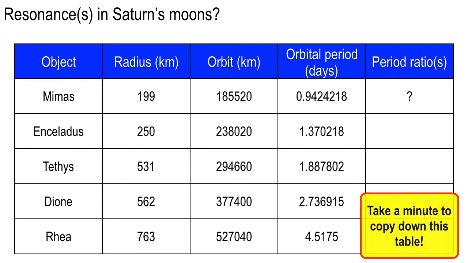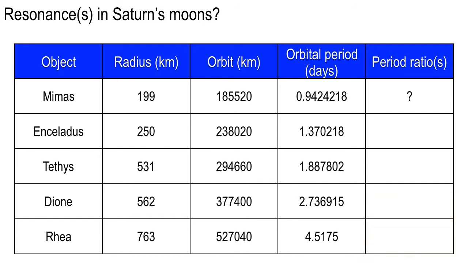Yeah, so this is the stuff that we're going to try to analyze. Now, I want you to look at those. Go ahead and take a look at this. Let's just do a little mental IQ test. Do you see any resonances? Any 2 to 1s or 3 to 1s or 4 to 1s? Look. Do you see any? Between any 2 rows. Raise your hand if you see one. What do you see?